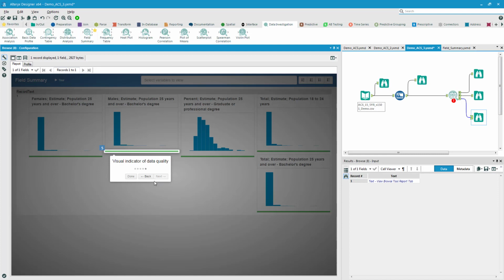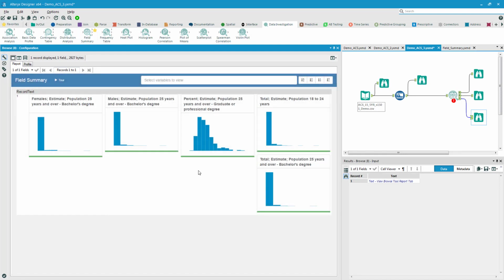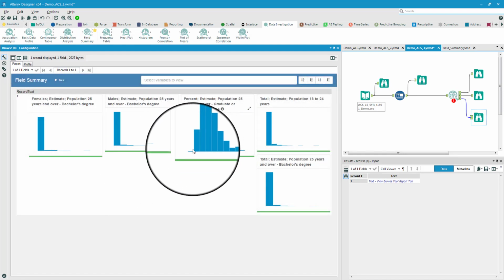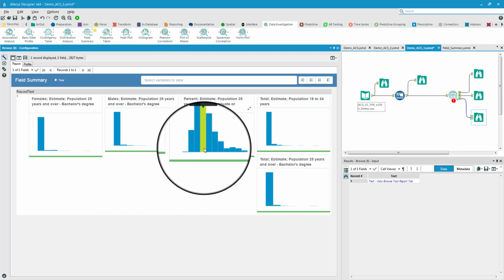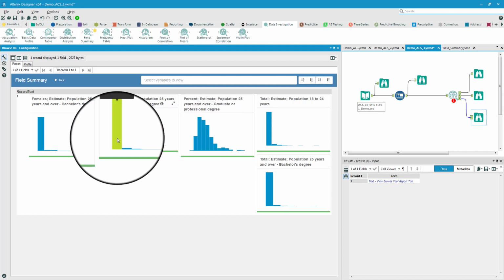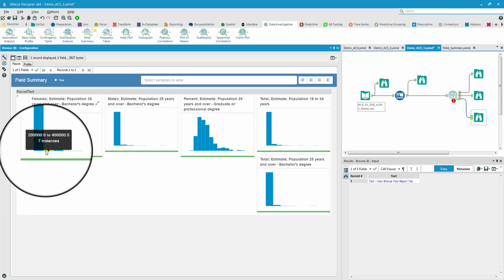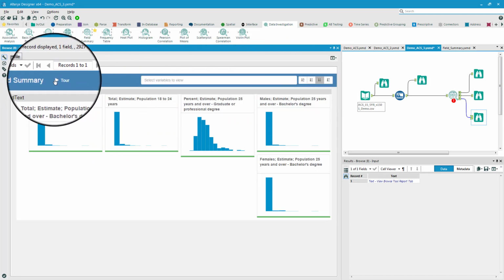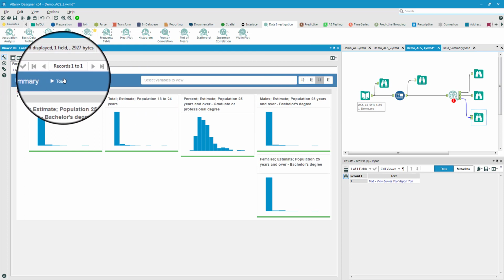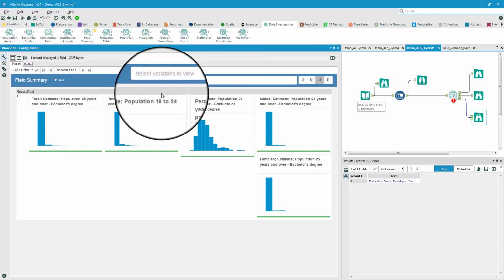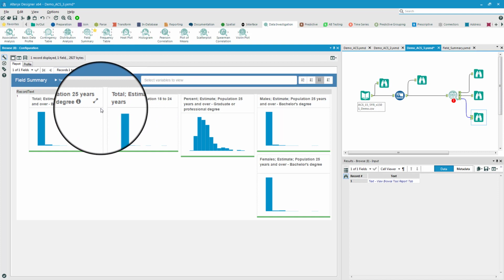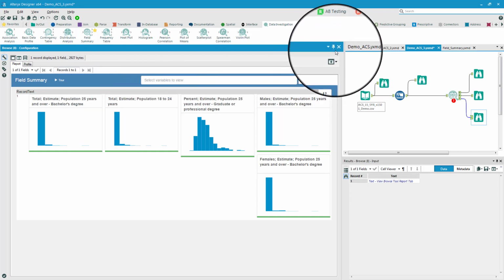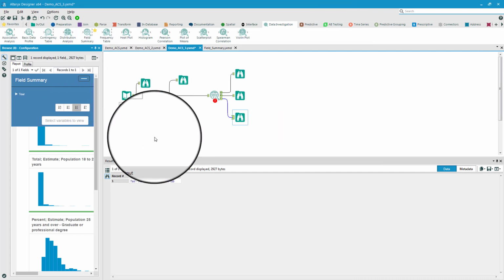Data quality is across the bottom. As I roll over each one, it tells me a little bit about the data in each histogram bar. Some of these are much more informative than others. It helps me sort through them. And if I had selected all of my data, I would have many, many histograms to look at. And that's actually probably the best place to start, is to look at all. And that is how we get our descriptive statistics.